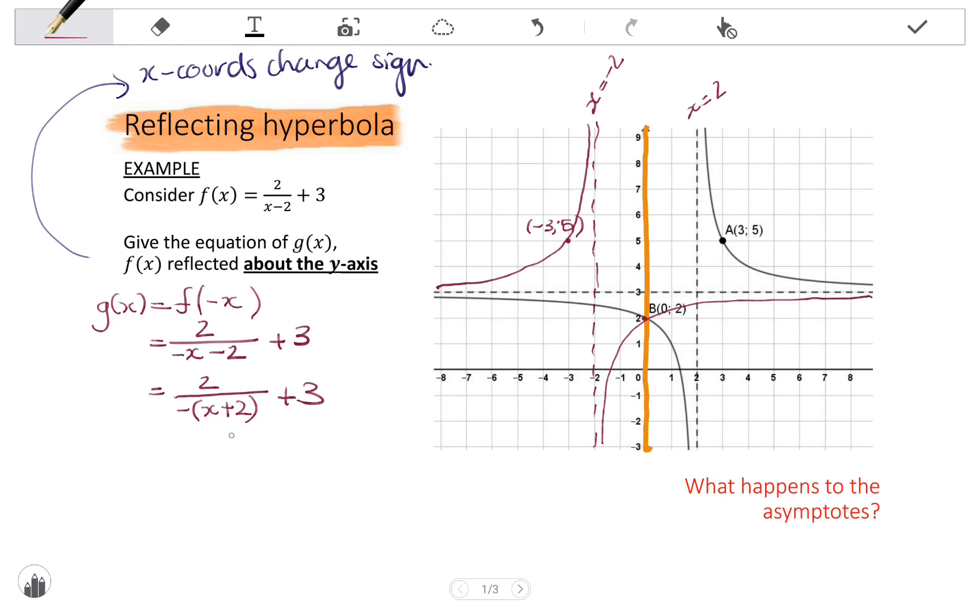remember with the rule of fractions, if I have one term in the numerator and one in the denominator, the negative can switch between the numerator and denominator, which is exactly what we are going to do. It goes to negative 2 in the numerator, and then we have x plus 2 in the denominator plus 3. That is your final answer.